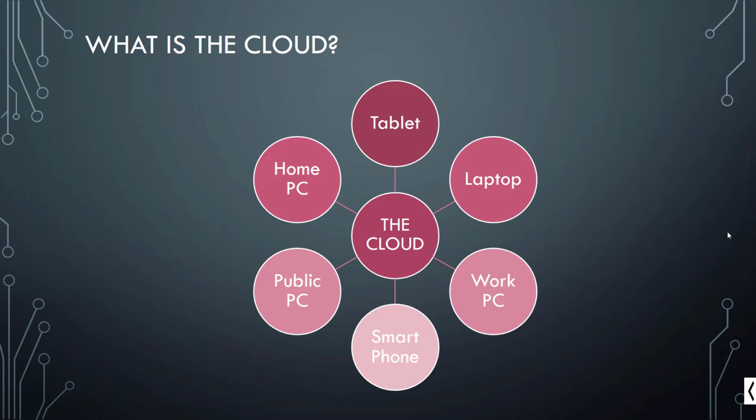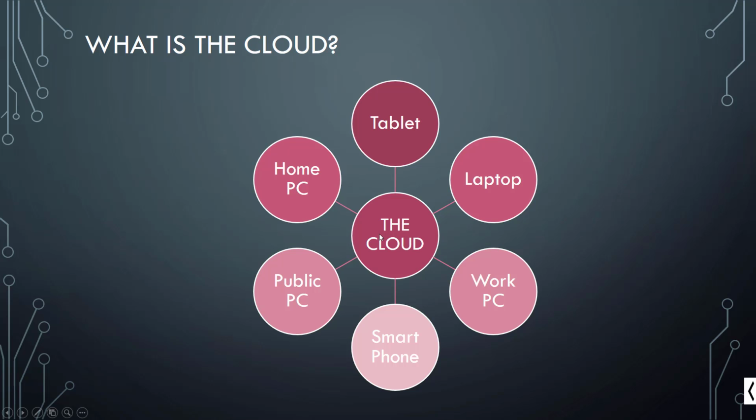The cloud, cloud computing, and cloud storage all refer to the same thing. The cloud allows you to access things remotely by saving them onto internet servers instead of onto your physical device. Your tablet, smartphone, home computer, etc. can all access the cloud through an internet connection. This allows you to move from device to device and still access the same things.